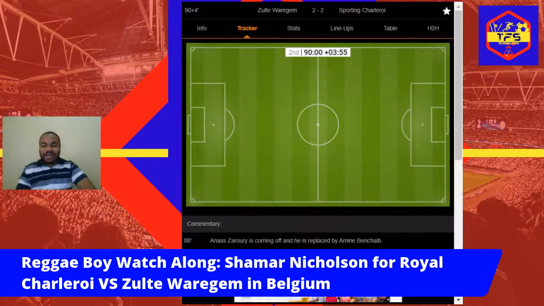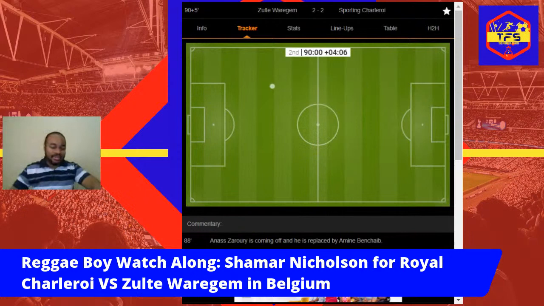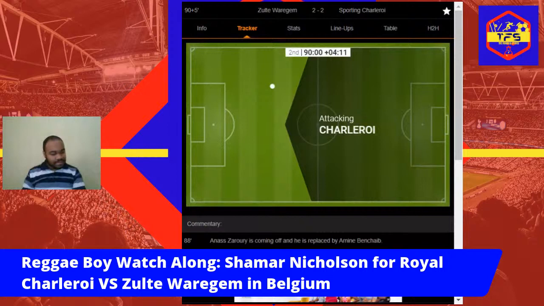Inside the penalty box, a couple yards out from the goal with a sitter, and the ball ends up going for a throw-in. Not even a goal kick or a throw-in. So you're supposed to know, the man looks poor. At the same time, he doesn't have better players around him. He could do better if he had better players around him.